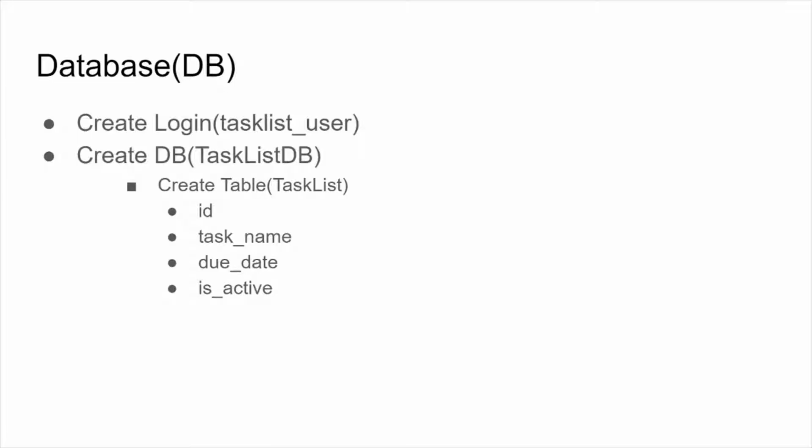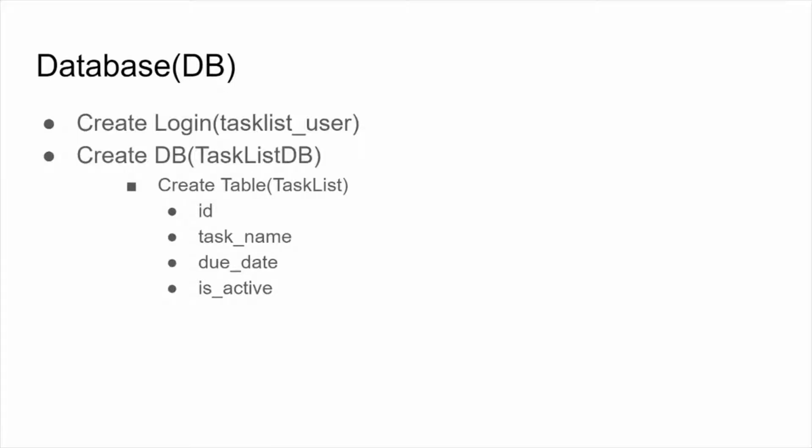So each task will have an ID, which is just like a number value where each task has a different number value than all the other ones. And each task will also have a name, task name, and it'll have a due date, which is when we have to do the task. And it's also going to have a boolean is active value. So if you haven't finished the task yet, then it's considered as active, so the value will be true. But if you did finish the task, then is active would be false because it's done.